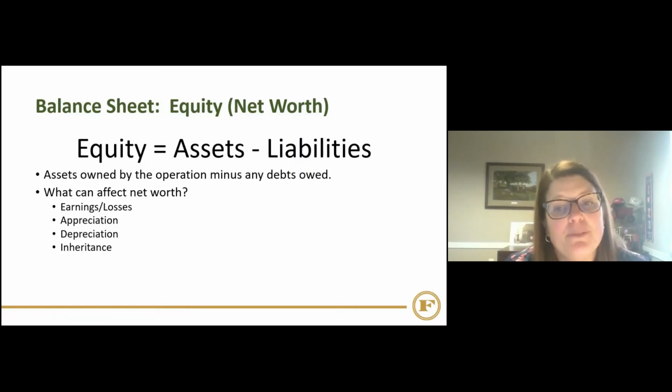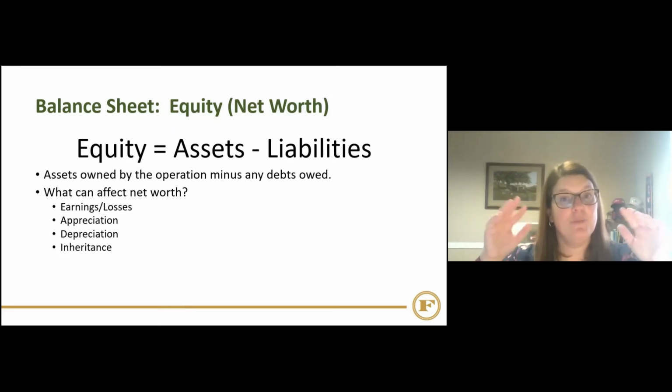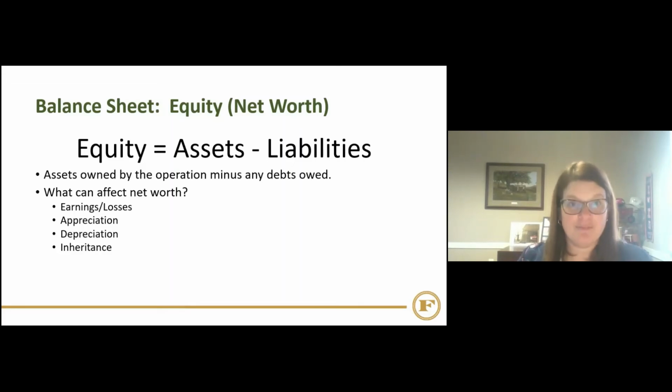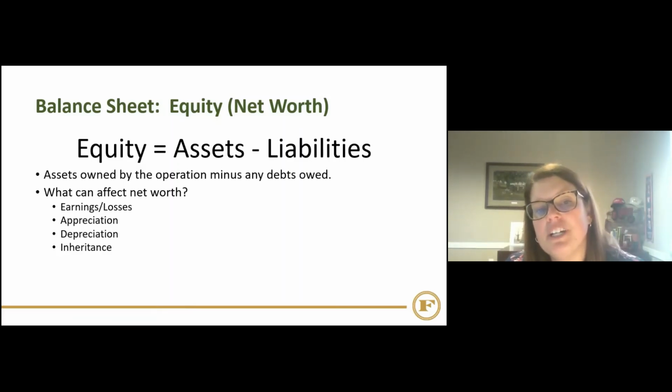And again, over time, certain assets can increase in value, but be careful about increasing that value on the balance sheet. Don't do it very often, honestly, because I know everybody wants to have it go up, but then it can go down just as quickly. So farmland, really good example of that again. Historically, it's gone up over time, but I would not expect to see your farmland value go up year after year if you do a balance sheet on the same day every year. I would expect it to go up maybe once every 10 years when the base kind of moves up with it. And then the last category is inheritance.